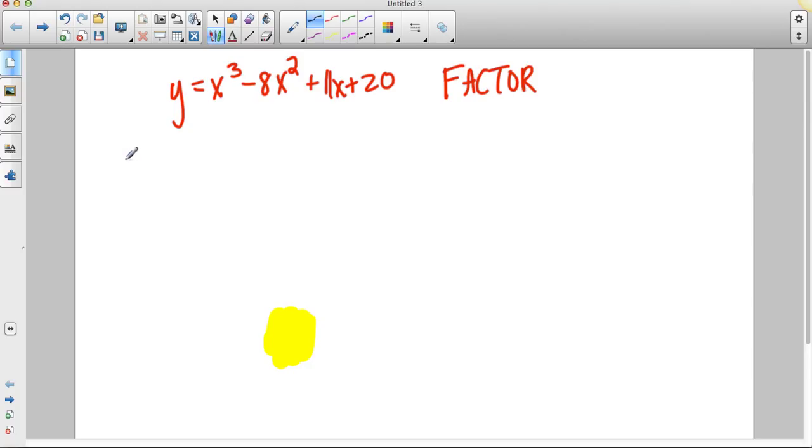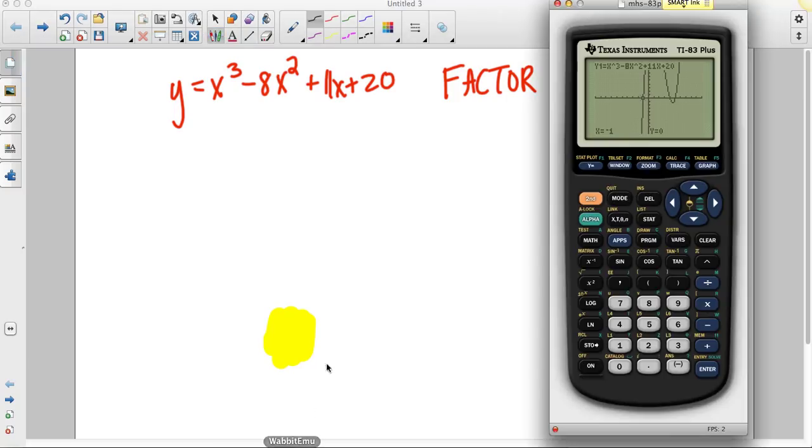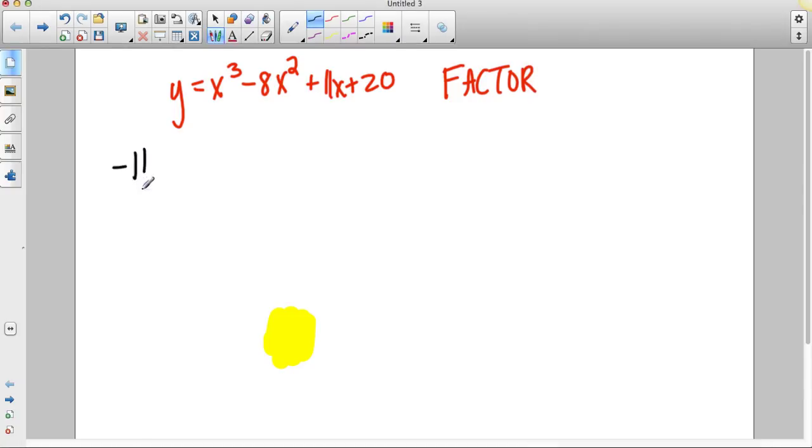What did we do yesterday when I got -1? -1 in the backwards L, and then do synthetic division because we want to factor that, right? So when you graph these, you want to be able to get 1 to 0. So you want to be able to put something in and get 0 for the y. And then you put that number in the backwards L. All right, you need to be writing this down. So what do I do outside here? 1.